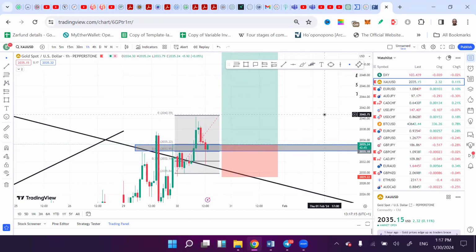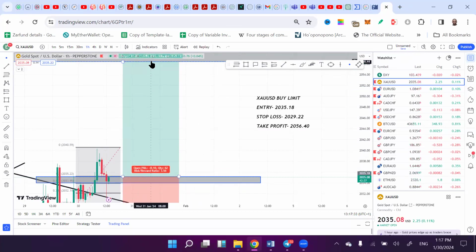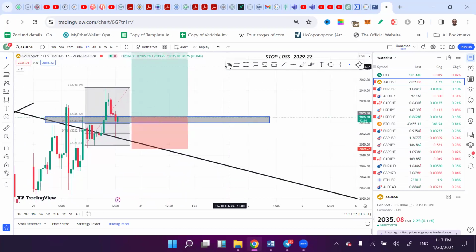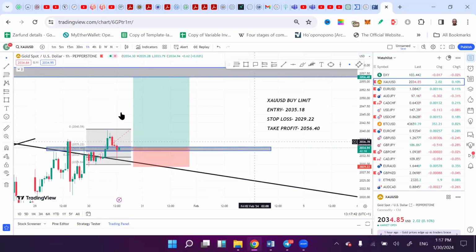All right. So like I said, this trade was a trade I gave earlier today. This trade is still valid, but then this trade is not going to be a buy limit anymore. This is a trade you want to get into at this time. Just get on a buy trade on gold. I'm expecting this gold to move all the way up here, over 200 pips. And then the stop loss is below this area here, right? So that's what I'm expecting to see on gold for the moment.